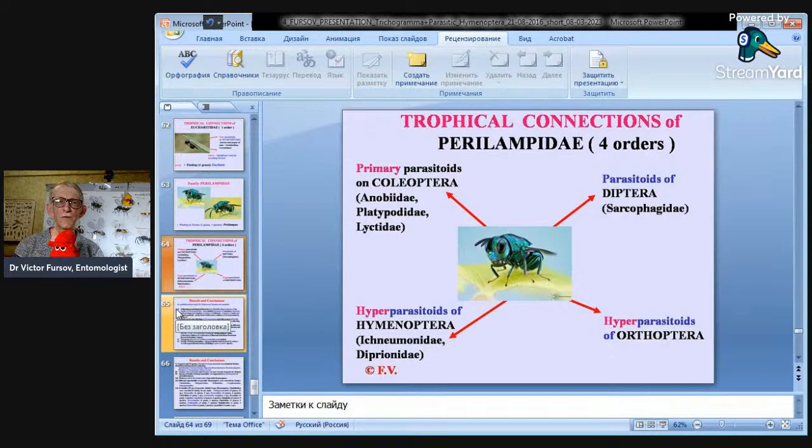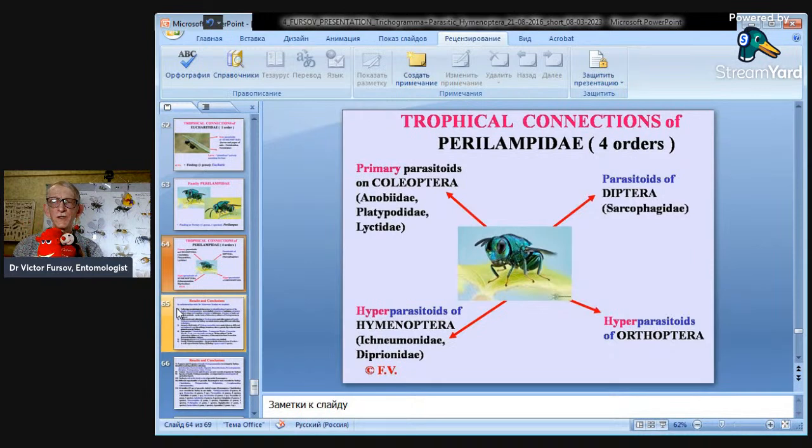So this is a review of different families with some trophic connections. I wanted to show precisely different connections with different families of hosts, to show that the parasitoids of the superfamily Chalcidoidea have a very wide variety of hosts. So they are widely distributed all around the world in different countries. They are following their host. Where the host is coming, the parasitoids are coming, following their host. So that's why they are distributed in different localities, in different environments, and some hosts are unknown, and there are many hosts which are widely distributed in nature.